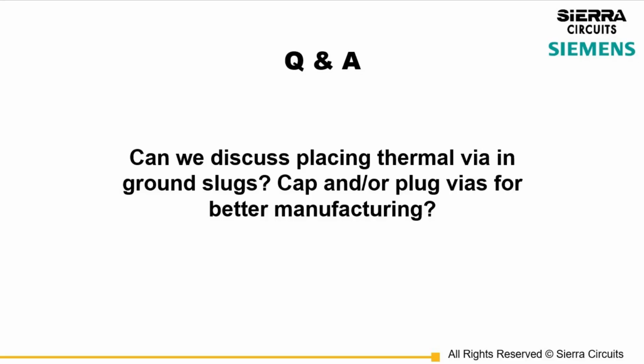And then, discussing placement of thermal vias and grounding slugs, I think that is something you need to work on with the supplier to understand their capability, if they're using the slugs, and if that's within their wheelhouse, and then how you would implement that in your design. That is something where you'll be working closely with the fabricator to make sure you implement that correctly in your design.